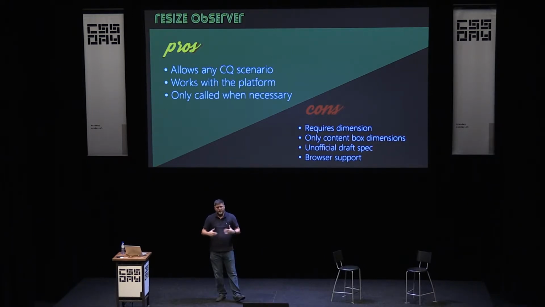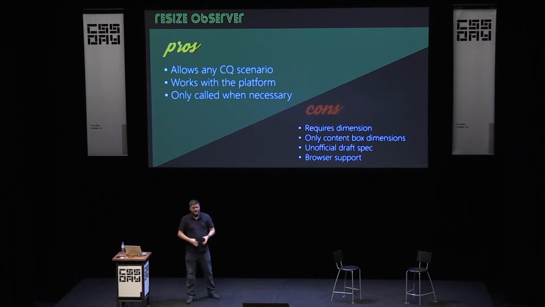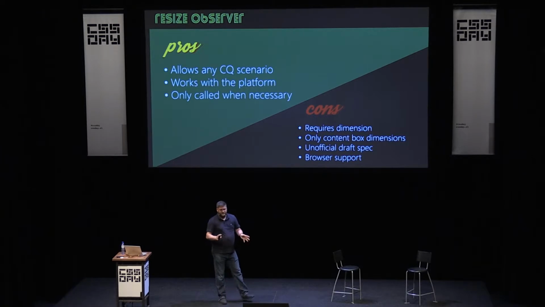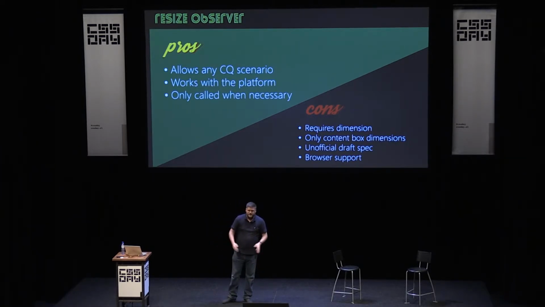The cons: it requires you to know that, hey, I want this box to be 100 pixels in order to change. Whereas with the modern layout ones, remember, we didn't technically need to know the widths, we just needed to know what type of layout we wanted. And as long as we set it up in such a way that it did that, the container could be whatever size, we didn't need to care.